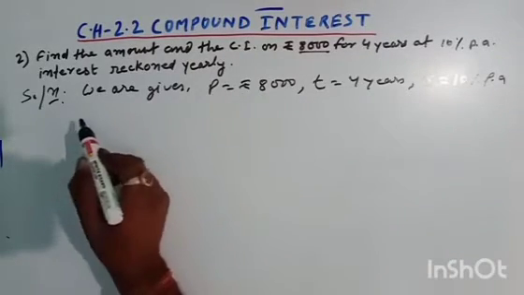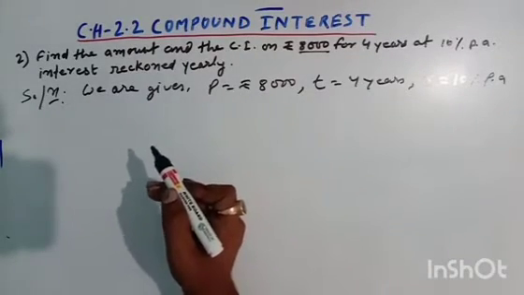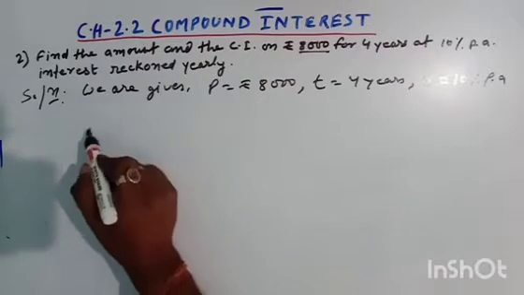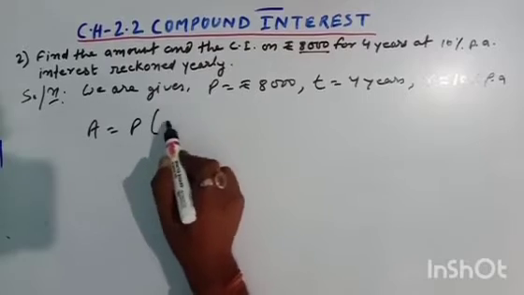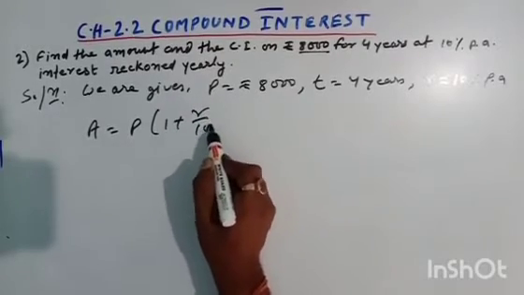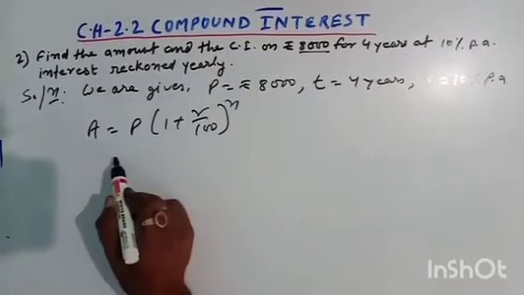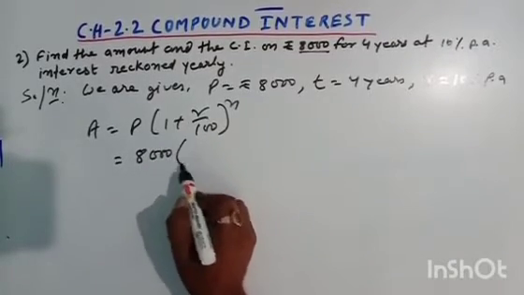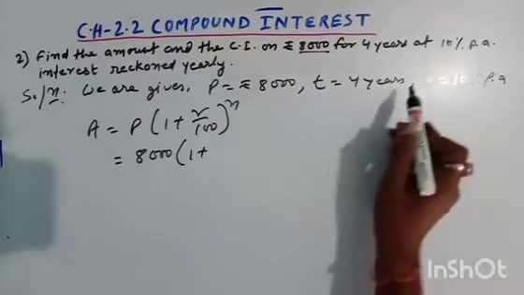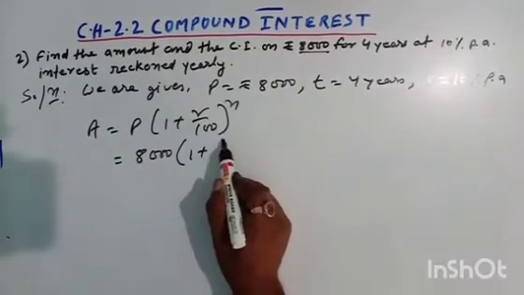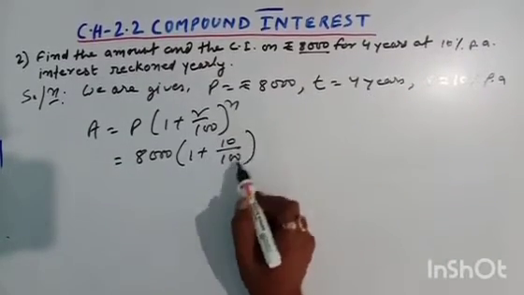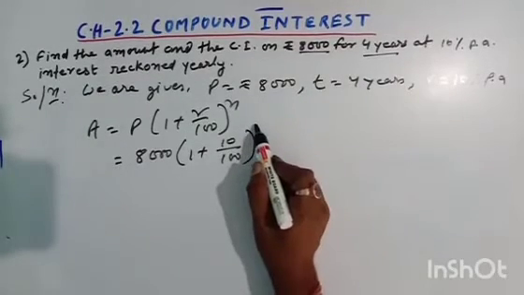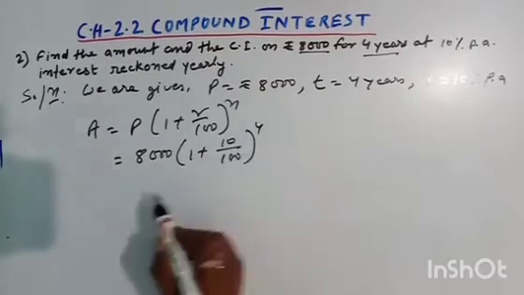These are all the things that we are given. Now first we can use the step by step method. That is, we will first use the formula of amount. So amount, as you know, equals P into (1 plus R by 100) to the power n. Now put the value. What is P here? P is 8,000. Okay, students. 1 plus R. What is R? R is given 10%. So 10 by 100 to the power n, that n is how many times? That means 4 years. So it will be 4.